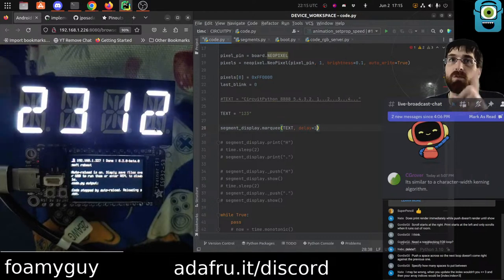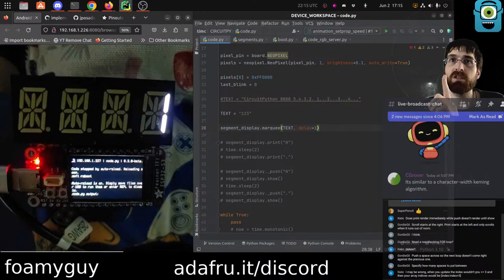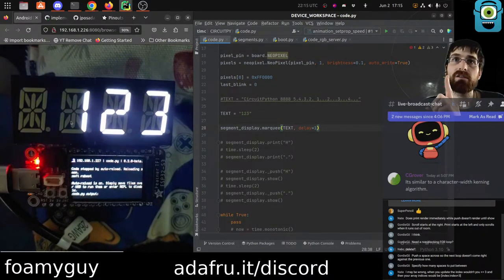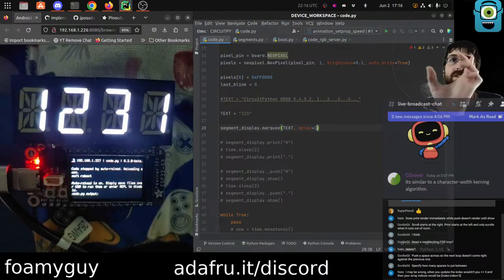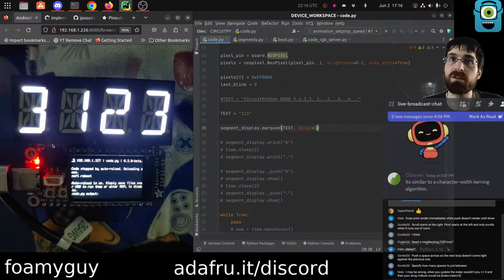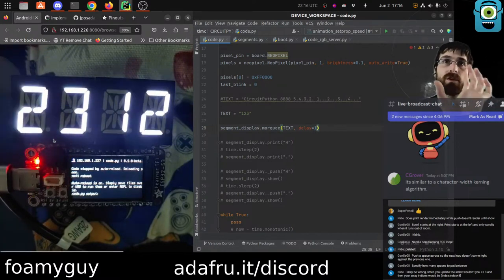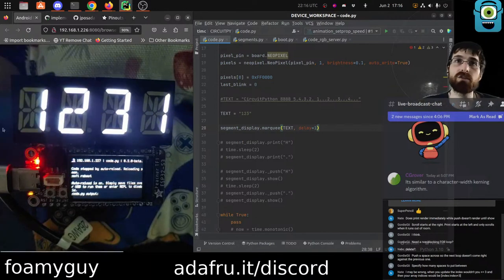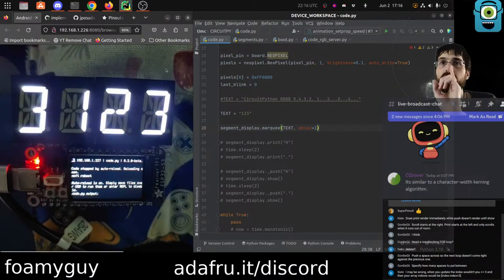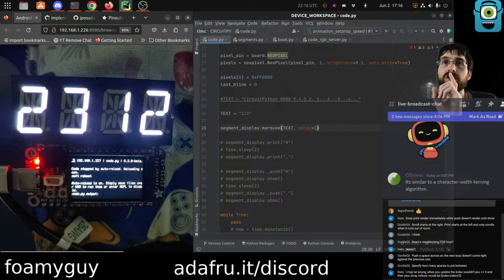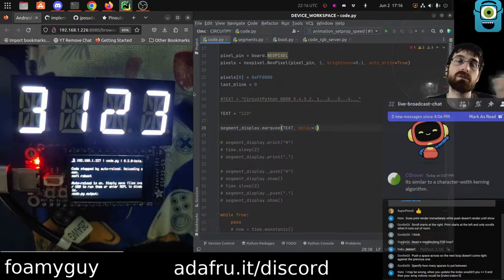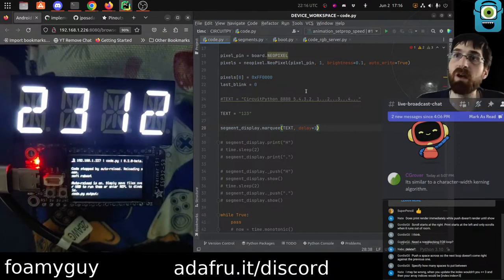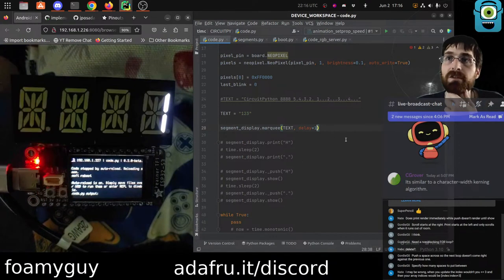So whenever one digit is displaying only, it should be here, and then after that it's here and here. We only move by one digit, we're not moving by entire pages of four digits. We're not showing an entire page of four and then changing to a new page of four. What we're doing is showing one digit, then showing the next one and scrolling, then the next one and scrolling, and so on and so forth. So we're always just moving by one rather than moving by three ever.